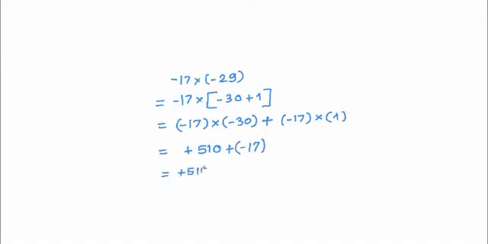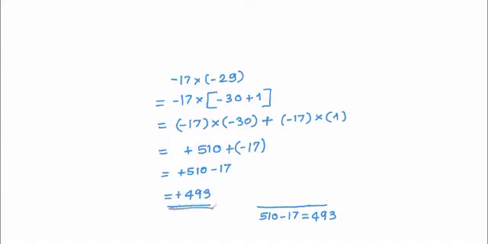Now plus 5, 1, 0, and this plus minus successive signs are different signs, so the resultant sign is negative, minus 17. Now again, plus minus different signs means subtraction. So we'll do subtraction in rough area, not in main area. 510 subtracted by 17 gives me 493. So the answer is 493. Now the answer has to get the sign of the greater number. The greater number here is 510 and its sign is plus. So the answer is plus 493.